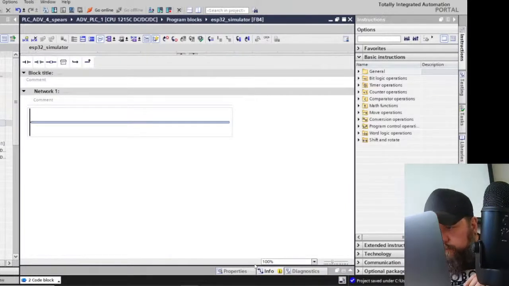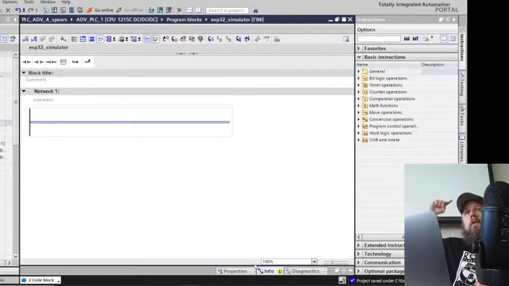All right, so our two analog outputs, the first one is going to go to the processor.